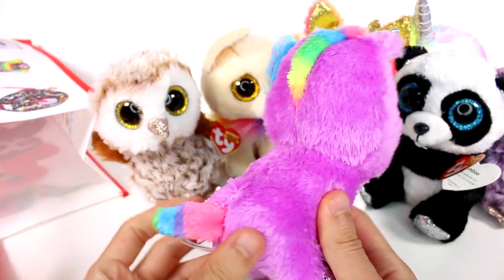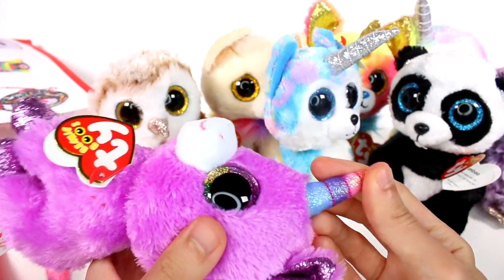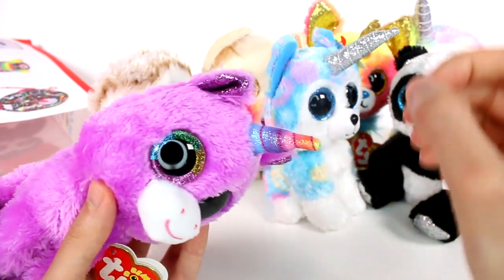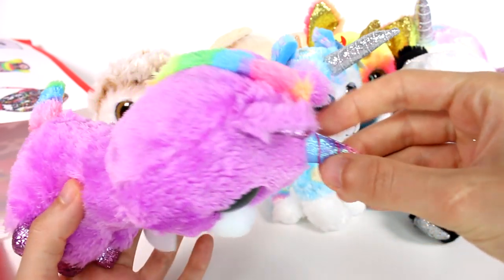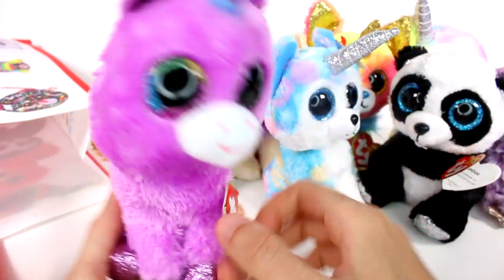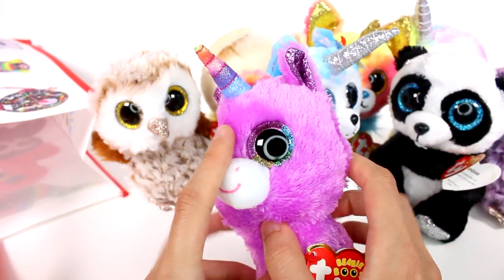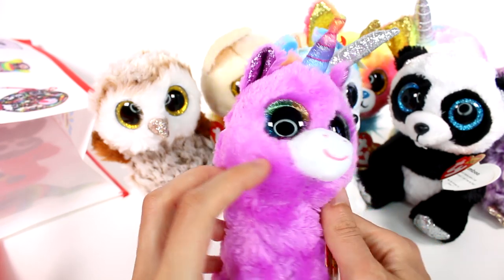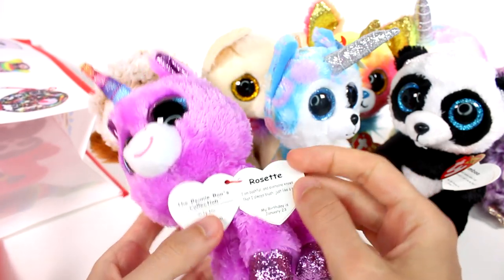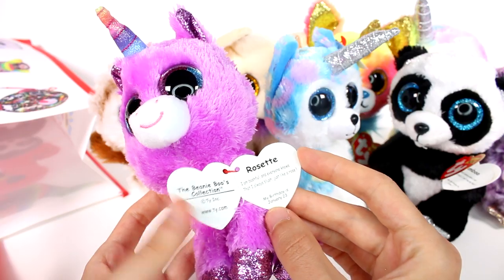Look at this beauty — she's so cute. She is a purple unicorn, and her horn is probably my favorite. It's rainbow, almost ombre-ish, where each color blends into one another, with some pink stitching on there. She has a rainbow mane and a little bit of a rainbow tail, purple glitter hooves, and her eyes are even a few different colors — light pink, dark pink, blue, green, and yellow. She's so pretty. This is Rosette. I am bashful and everyone knows that I always blush, just like a rose. My birthday is January 23rd.